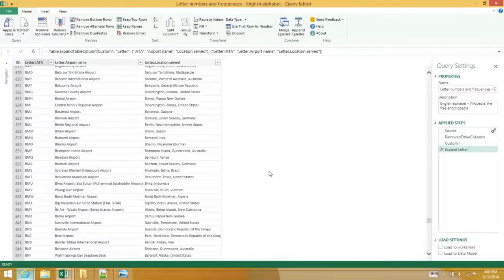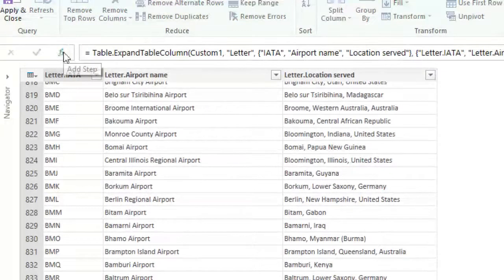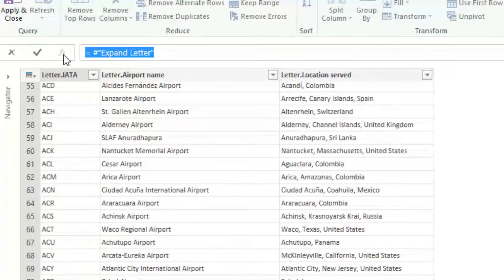Yeah, and I realized we forgot to call out one thing. If you want to zoom in on the FX button that you click, to add a new step manually, you can click that FX button. Once you do that, then you can start typing in your next statement. Yeah, and what it does when you select the FX button is auto-generate a step that just references the previous step. Typically, you want to reference the previous step as you're typing your own function. So that's a quick way that it auto-populates it. If you don't do anything and you just hit enter, it'll show the result from the previous step again.